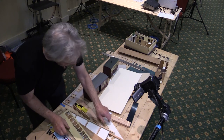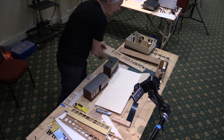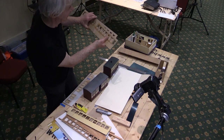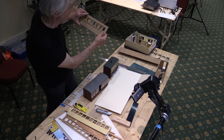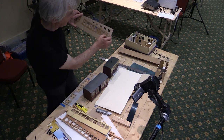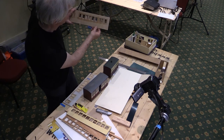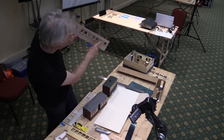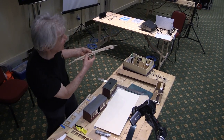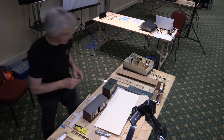Once you've cut out your sides, and you're happy with the sides, and you've got a pair. Now, I've treated these with, this is not a pair, obviously. You treat them with shellac or any sealant, and carefully sand smooth where you've been cutting. And then I like to just apply some paint, because believe me, once you've got the glazing material in, it's difficult to paint those all-important edges.